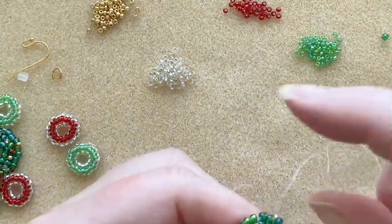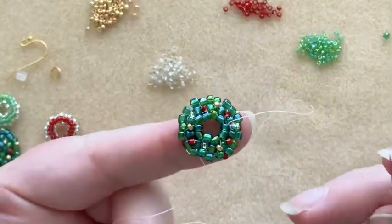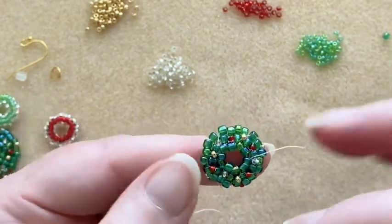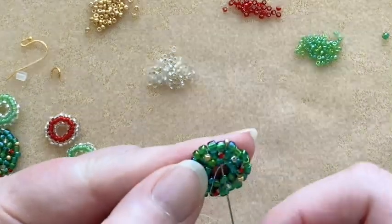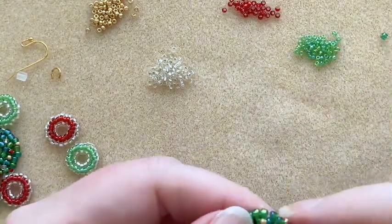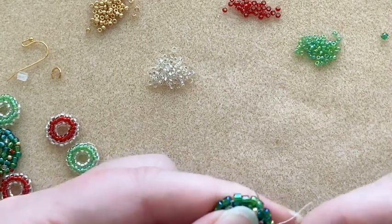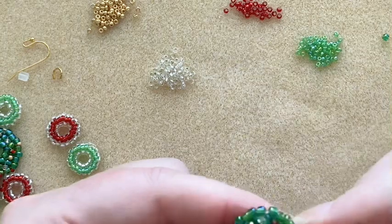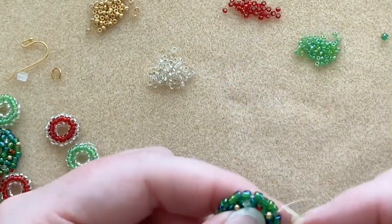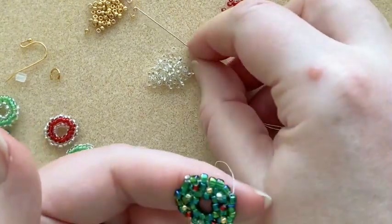Okay, so I'm just kind of crisscrossing diagonal up and down through the inner ring and the outer ring, okay? So I filled in all of my holes. So I'm gonna move to the outer ring now, and any more gaps that I want to fill in, I'm just gonna pop in another bead. So right here is quite a big gap, so I'm just gonna pop in a silver bead right here. And right here is quite a big gap. I think I'll put in a gold bead there.